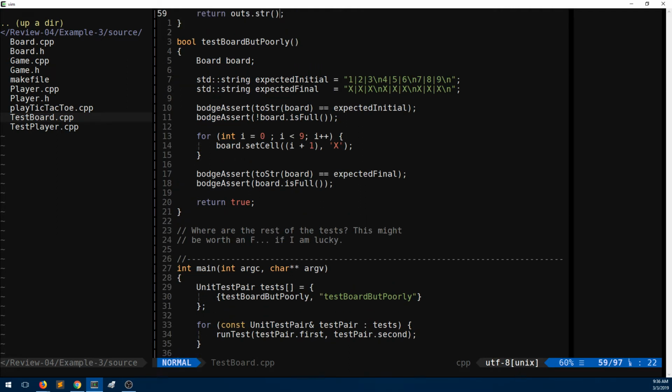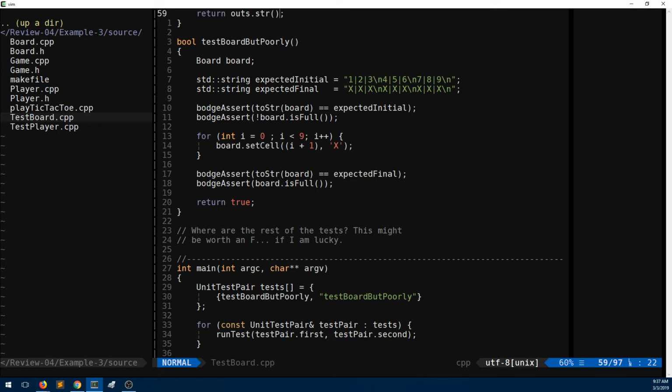So now when I look at this, it should be a little bit more straightforward what I'm trying to do and what my intentions are, what my test is actually doing. Syntax-wise, and the syntax and the mechanics, that's another story. But the notion here is, I am used to testing my code. I am used to looking at the output and saying, is that correct? I don't want to have to look at output and say, is that correct? I want a framework that will do that for me. I want to be able to write a test, make sure the test is correct, and then see a test report. That test passed. You're good to go. I want to be able to automate it. And that's what this BODGE unit testing framework, as I've called it, allows me to do.